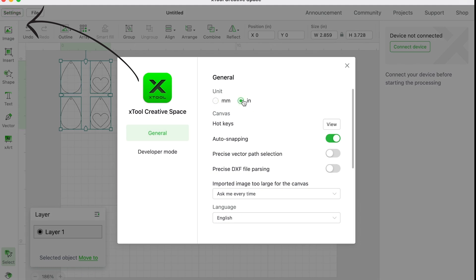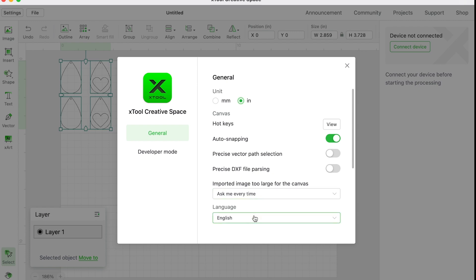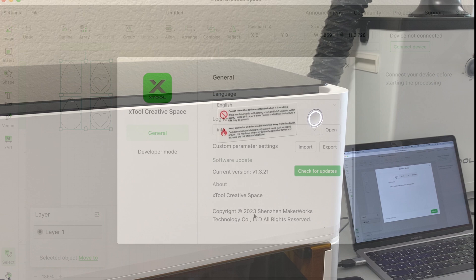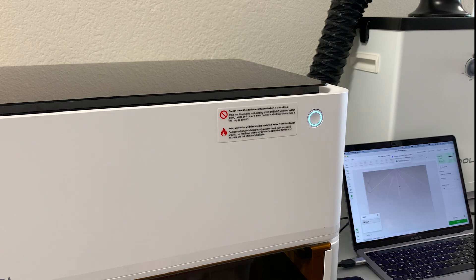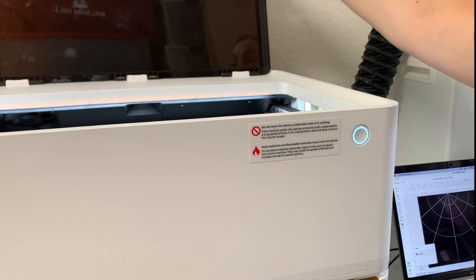You can go into your settings up in the top left and choose inches. You can also choose a couple settings in here which may matter to you. Primarily you can also check for updates. This tool is getting updated a lot and you can see I actually connected it to my computer first and you can see now our workspace is showing on my computer.